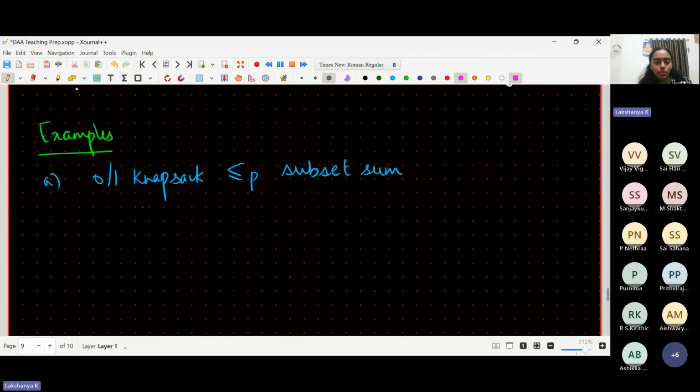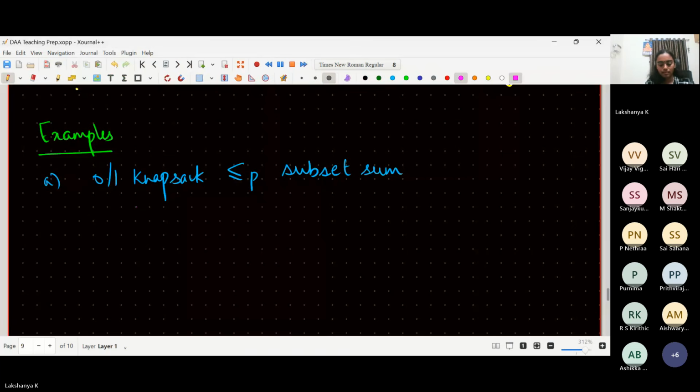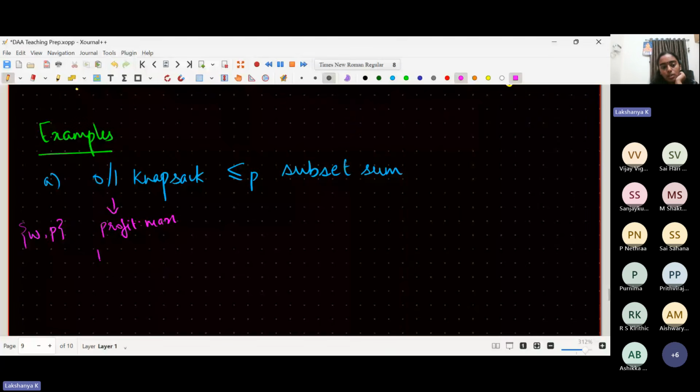Come on, guys, you're supposed to know this by now. You choose, there are certain items with certain weight, and then there's a profit that comes with the item. So you choose in such a way that your profit is maximum. Yeah, profit is maximized and you have an upper bound on your bag capacity, right? Your bag can only hold so many kilograms or whatever.